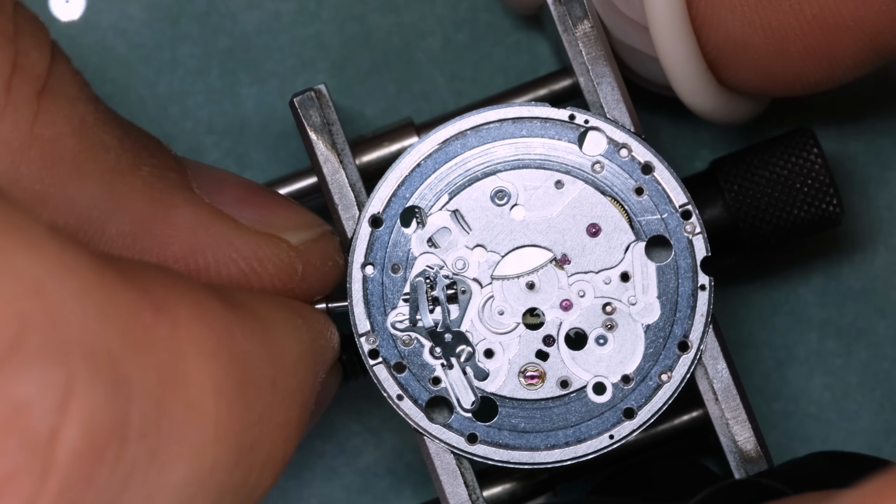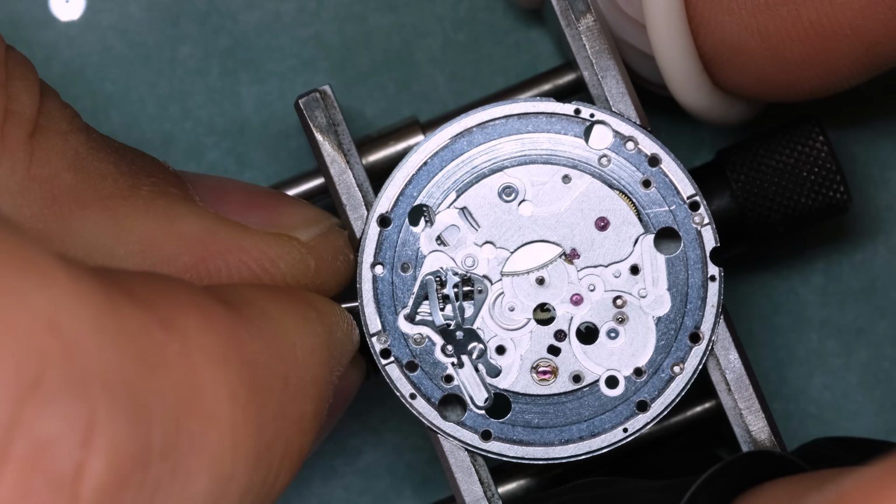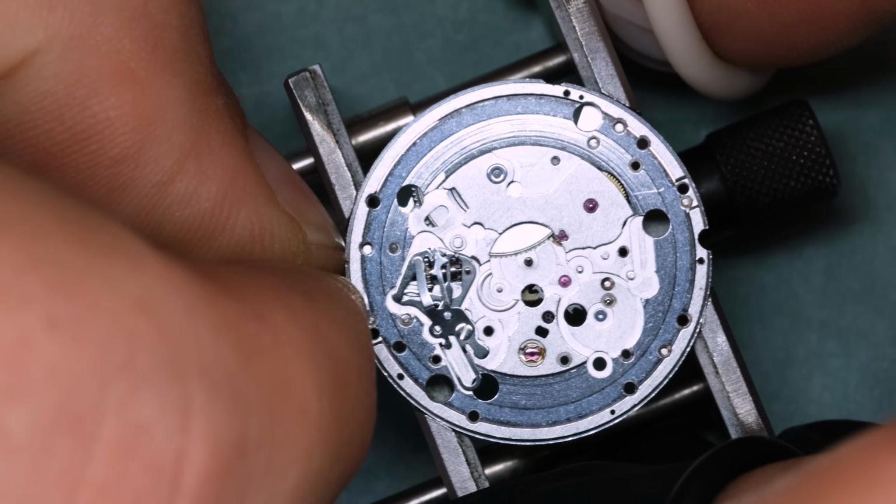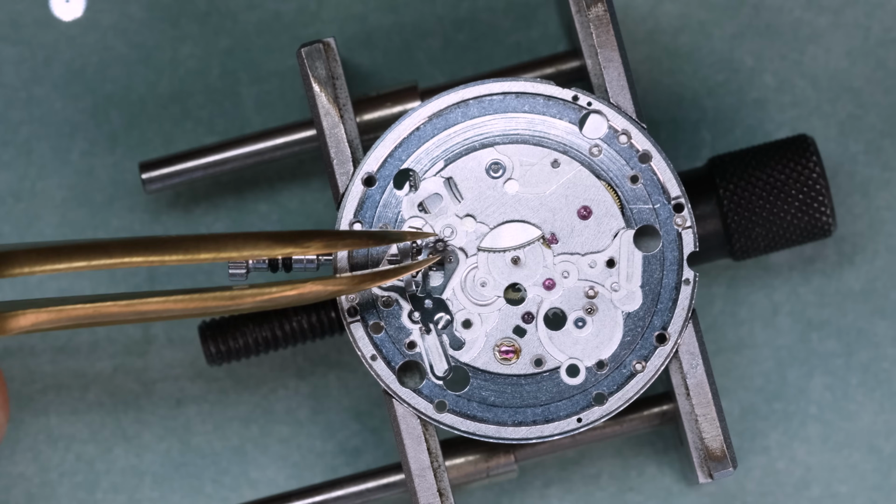Alright, so we got the keyless works back in while I was telling idiot stories about my idiot life. But at least the keyless works.